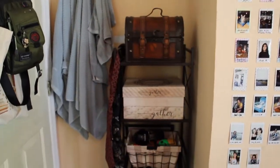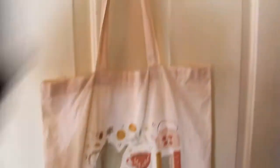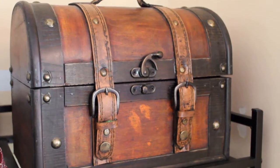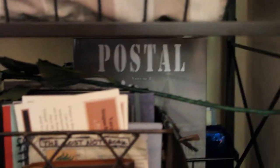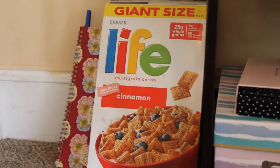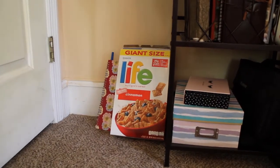Last but not least, the area behind my door. This is like my everyday bag, but this is my favorite bag, it's so cute. This has hair stuff, face stuff. This is all the stuff that belonged in my bookshelf that I moved. My cereal is here also, because if I don't keep it in my room, my dad will go out in the middle of the night and eat all of it.